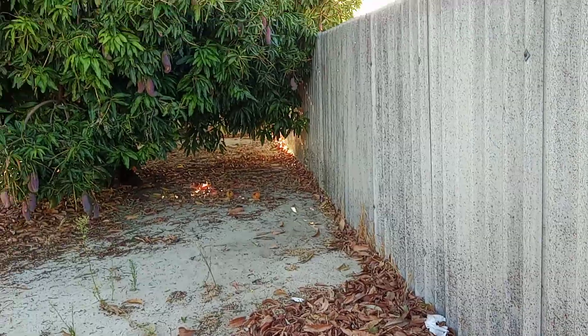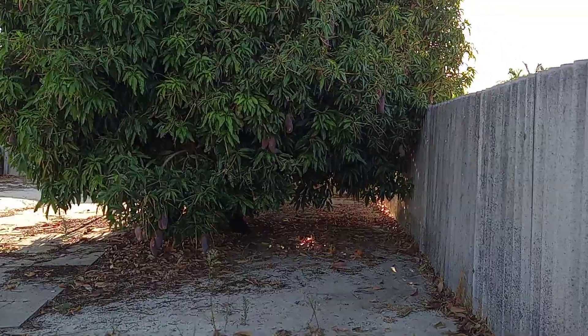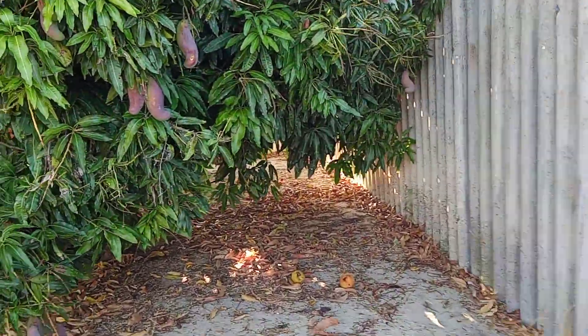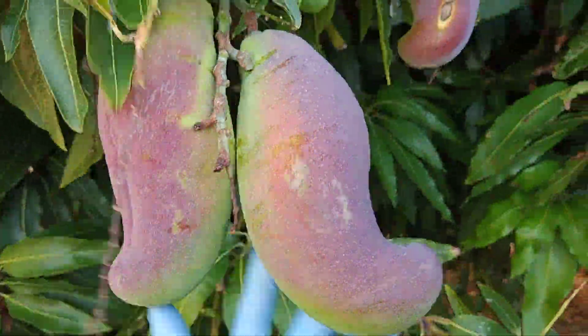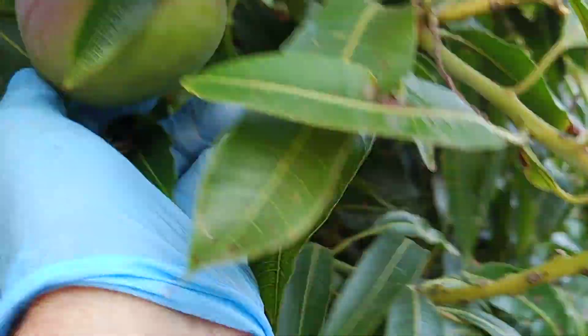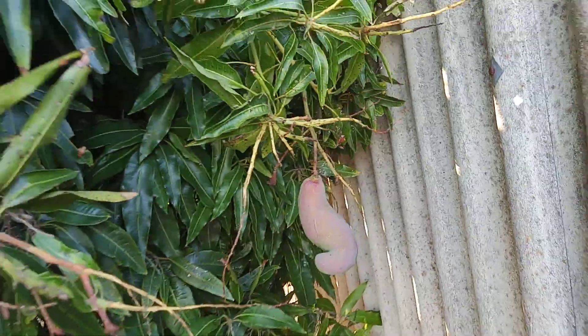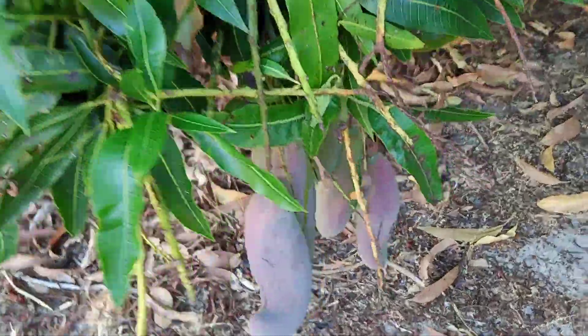This is a King Thai mango — a 50-year-old tree — so this is the last of it. Let's run the camera quickly through the King Thai mangoes. This is what's left over. Let's spin around — there's still a few more on the top, and some around here. Now we're going to go right around. On the bottom you can see there's still more down here — these are bunches.